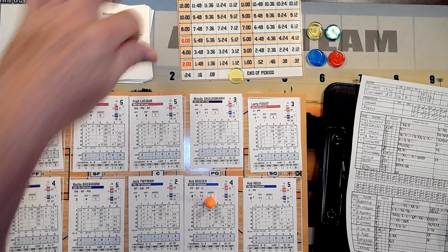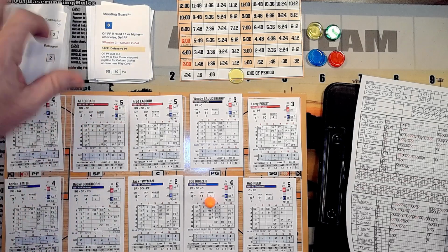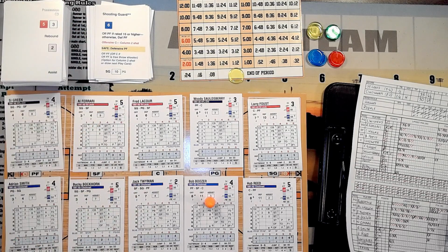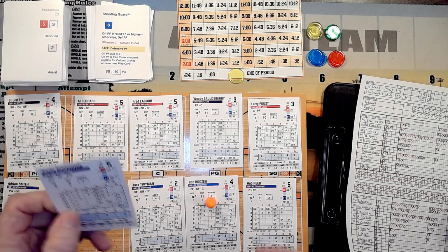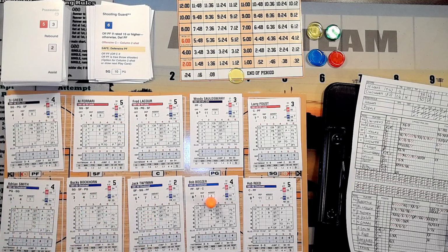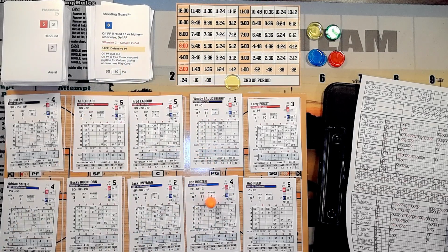Again, the game engine is fantastic. I love having the cards and dice. No dice in this one, but again, I have that version. I love having that on the table. It's really cool having cards from the players and having them in my hand. It's just that it takes a while to play. Trying to keep track of the player rest is a challenge. I still need to figure out a way to do that maybe a little simpler. And then when you have foul trouble, that really complicates it even more. So again, it's a work in progress.